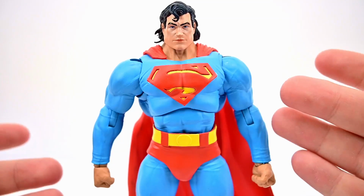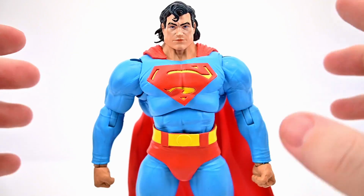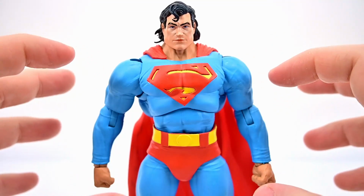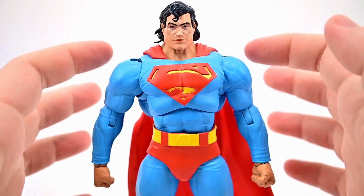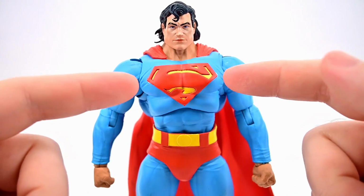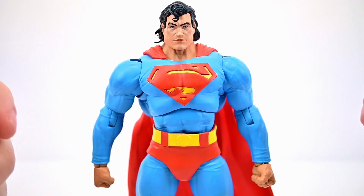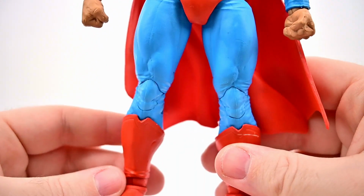Obviously it just looks like Superman, so not a whole lot fancy to it, but I just like the colors they chose with the brighter blue color, and of course the red stands out against that, and he has his classic red cape, the logo on his chest with the big S with a little bit of yellow. I wish the S was shrunk down a little bit so it'd fit better, and then of course his red underwear with the yellow belt, and then the red boots there on his feet.